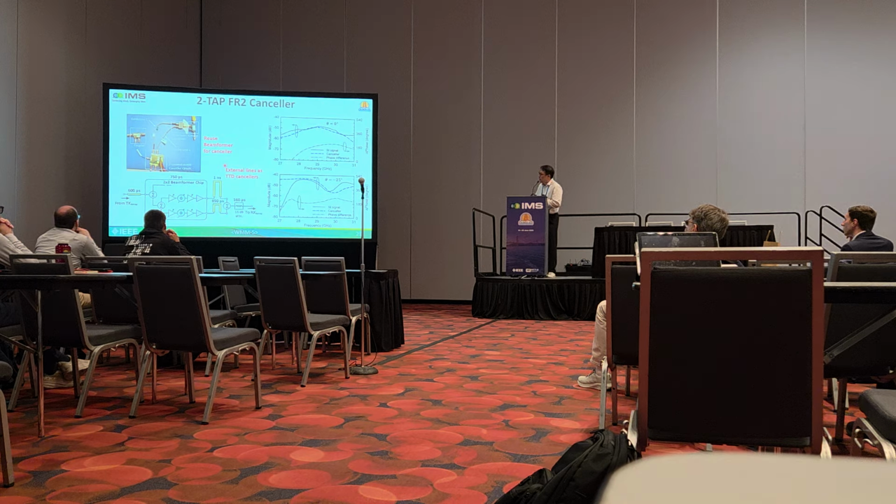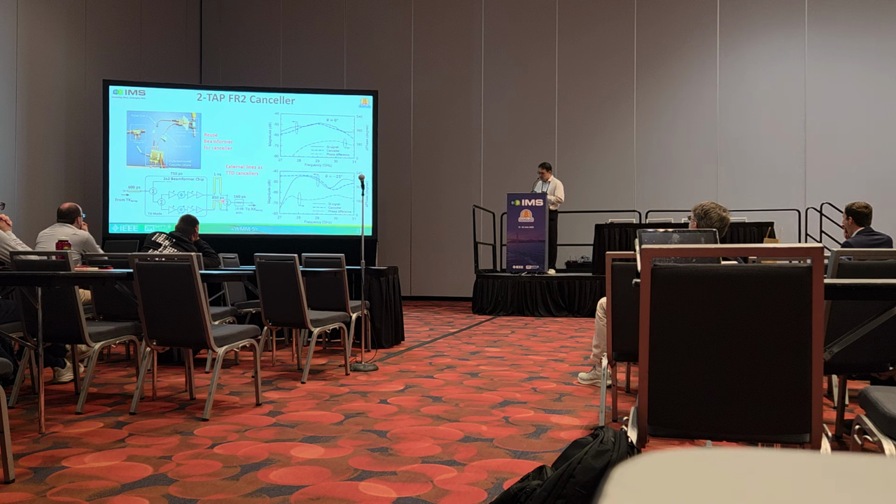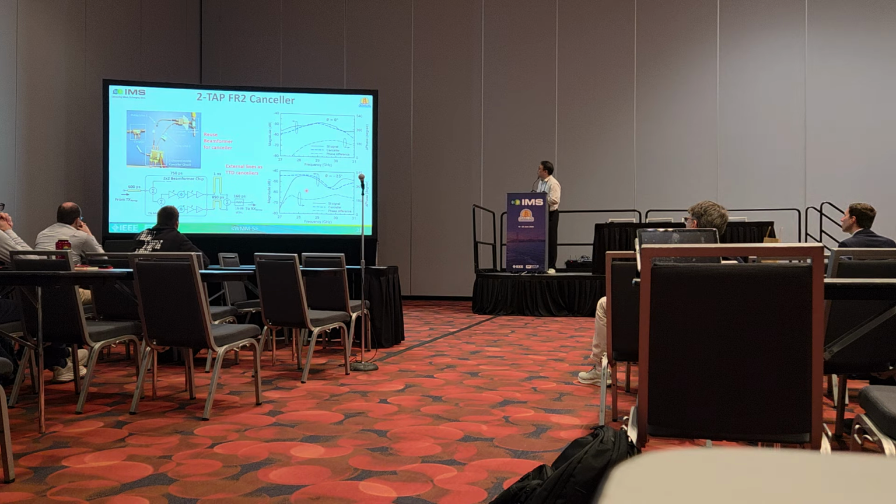And this is a two-tap SI canceller. So as I said, we use the beamformer, and the two channels have two different delays. And if you need a phase shifter, you can use the beamformer phase shifter, and there is a VGA for the beamformer. So by using the beamformer, we can have the canceller. By controlling the beamformer or canceller, we can achieve more isolation. With and without the canceller, we can increase the isolation.